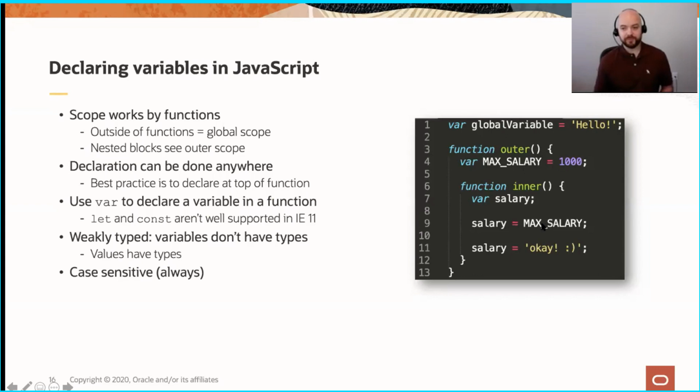So in JavaScript, this is perfectly fine. I can assign max salary to salary, and then immediately thereafter, I can assign this string to salary, and this is not going to throw an exception. And this may worry you if you come from a background of strongly typed languages, but believe me, in real world scenarios with your code, it's not going to matter so much. This is not a problem.